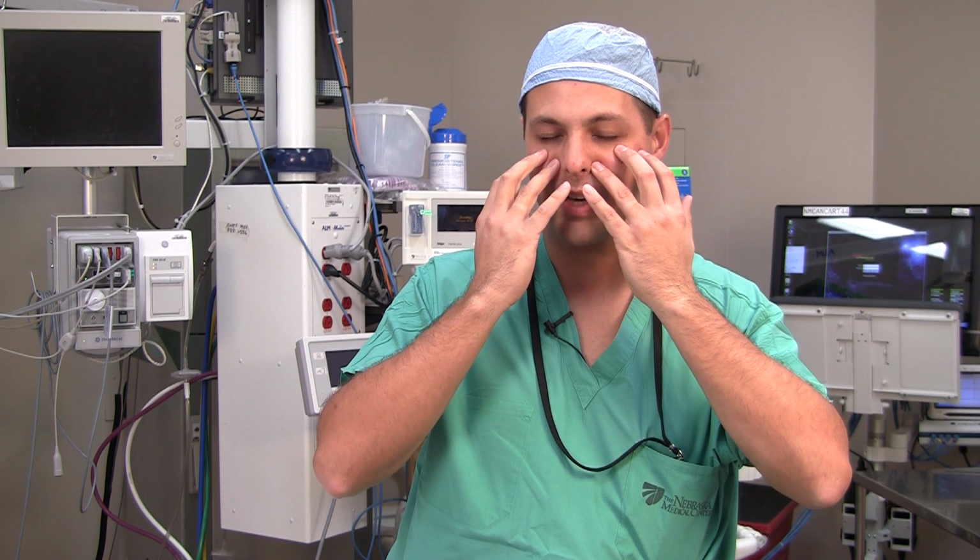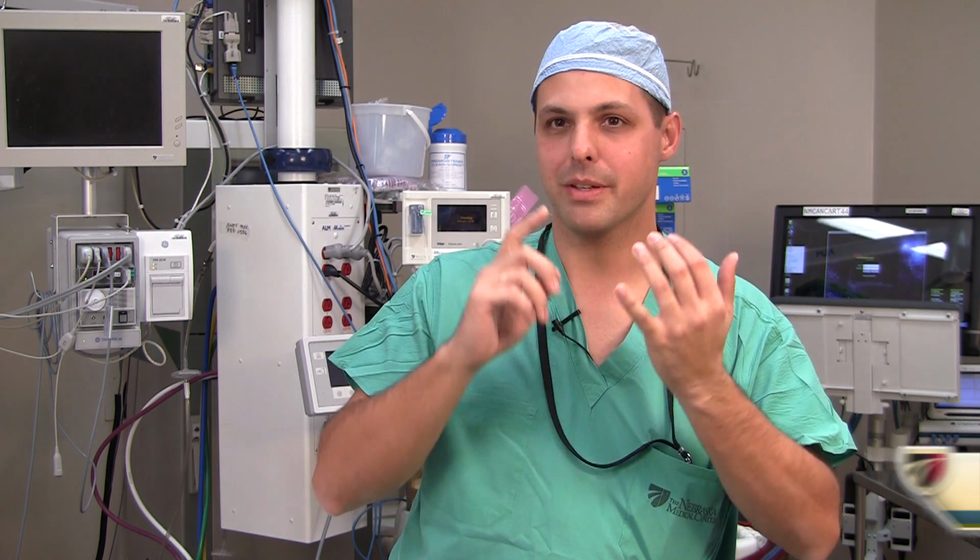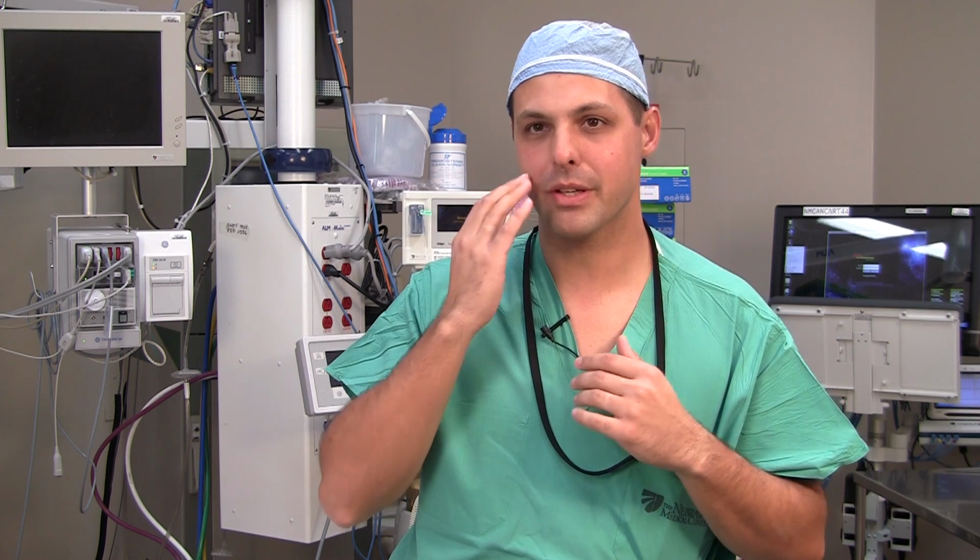So pain and pressure in and around here, especially with thick nasal drainage, either going down the front or down the back. Some loss of smell, pain and pressure in the teeth, the maxillary teeth, would be a good indication that these sinuses are involved. So there are a lot of these signs and symptoms that people say, boy, that's just my life anymore.